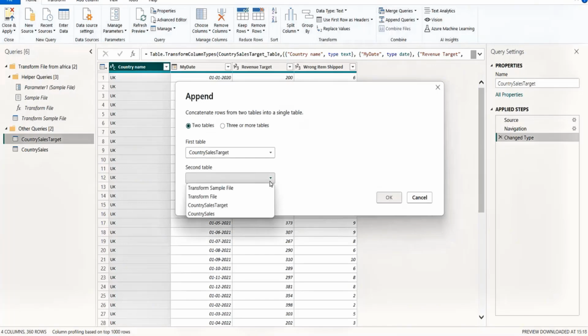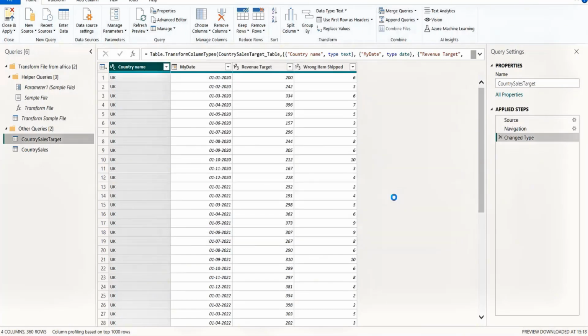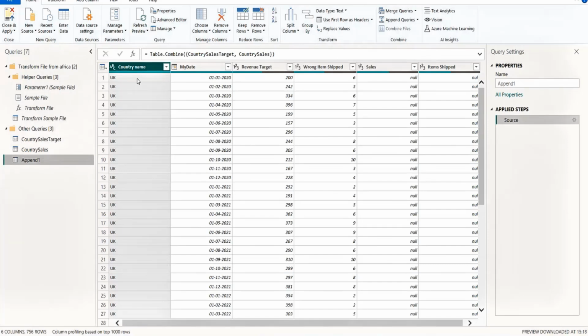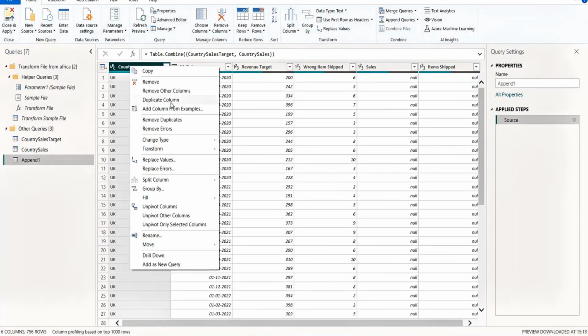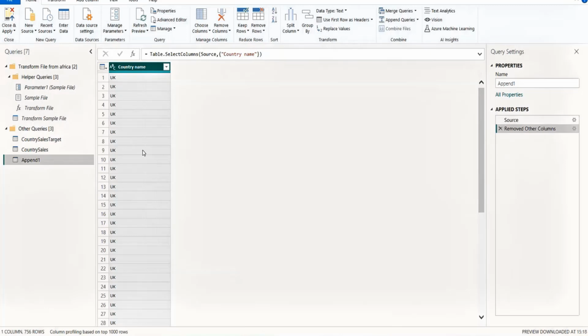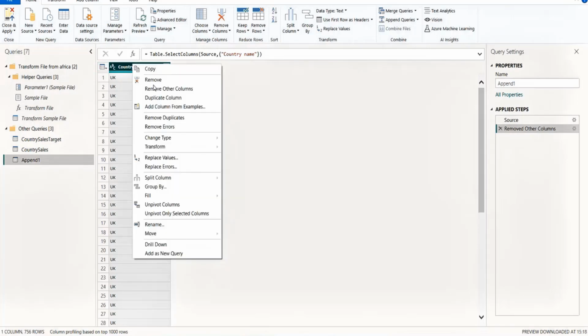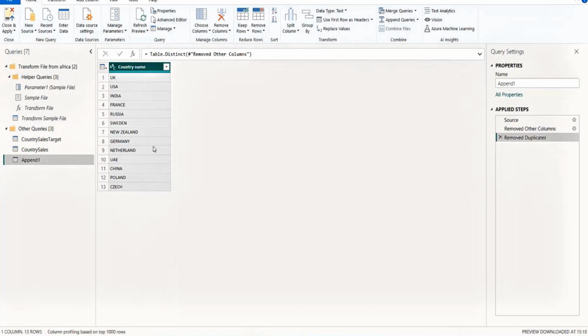Okay, so I say two tables. Yes, I'm going to pick that. So, sales target and sales. Yeah, click OK. You can do this in Excel also, as I again said. So you see, it has appended the data, and I'll just select this country name, because I don't want anything else, I just want country. So remove other columns. Once this is done, the header is fine for me. I will now right click and use remove duplicates, right? Duplicates are removed. And this query, obviously, I will use in Power BI.